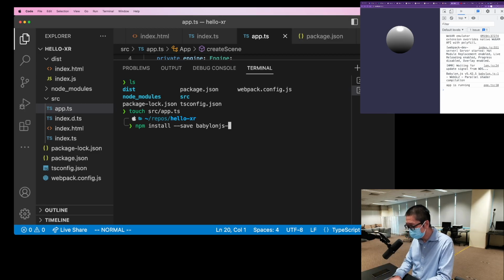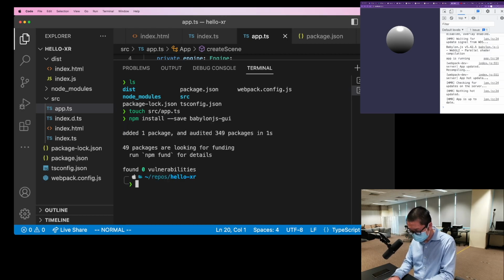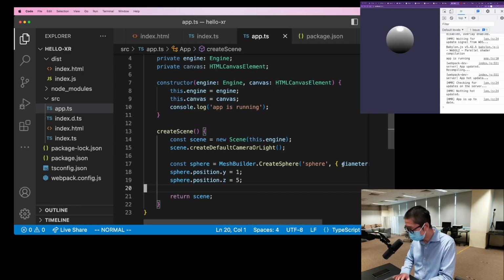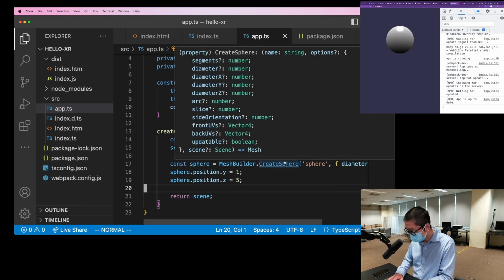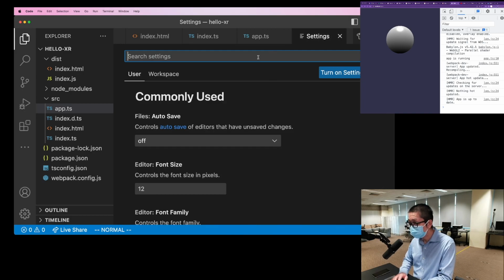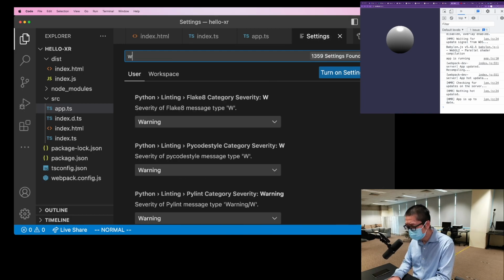Okay, Yongli, I see your message. Increase the IDE window width, it's getting cut off. I don't see it getting cut off. Do you see it getting cut off? Maybe the font size is too big. Let me just install the package. It's called BabylonJS GUI. Okay, I see.